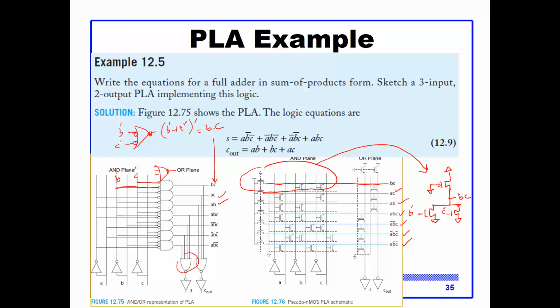Again, this is the NOR gate which implements the sum prime, and we invert it to get sum. This is the NOR gate that implements the C out prime, and we invert it to get C out. So this is basically an OR implemented with a NOR gate. Again, why do we like NOR gates? They are faster. They tend to be smaller. Look at the ground here, all shared ground. So they provide a much more compact design, and we prefer them over NAND gates, which are a bit slower.